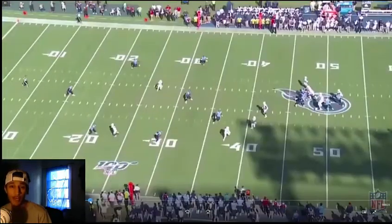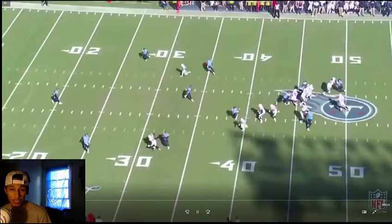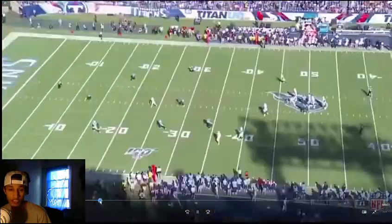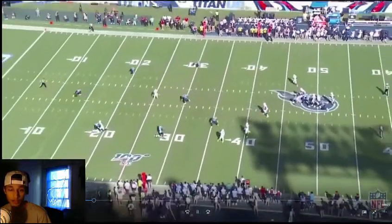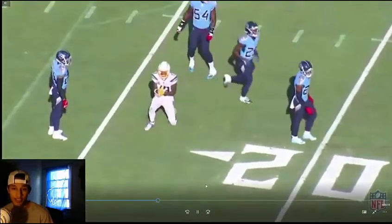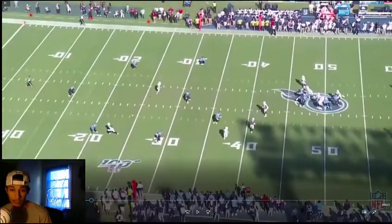I mean, Rivers could have thrown a better pass and placed it better to give his receiver a better chance to make the play. But at this point, he so quickly realizes what is happening, and there's no one here. All right, ball's going over his head. Turn around, get back there, make a play, hit the guy, break up the pass. Preventing a 20-something yard gain. Keenan Allen is going to be wide open. And honestly, if Rivers throws a good pass and Ryan doesn't show up, he makes his catch and turns upfield, maybe all the way to inside the 20, maybe even a touchdown if he makes a man miss. And Keenan Allen is definitely a player that can do that.